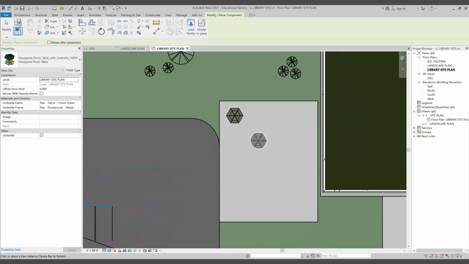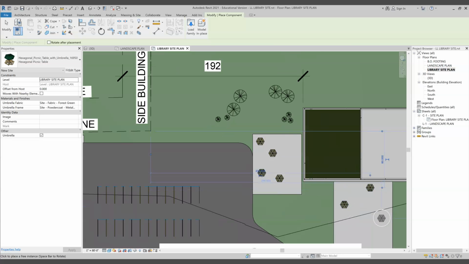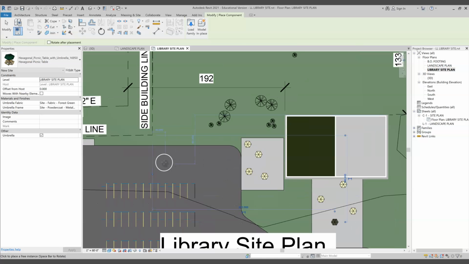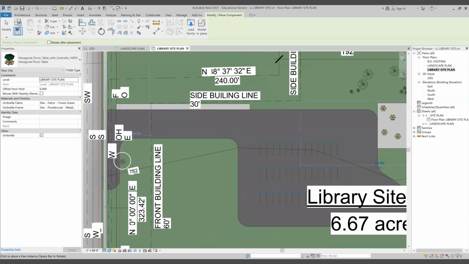So we might throw a couple of those around here and there. And I might have a few over here. I don't know, just wherever you want your stuff to show up. Okay. I might go put some at the bus stop. Maybe like right here, I don't know. So just a real quick example of throwing some out there.